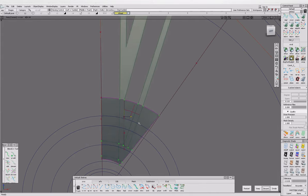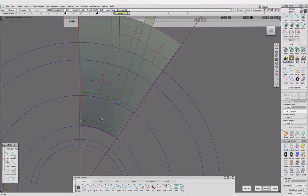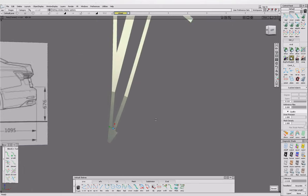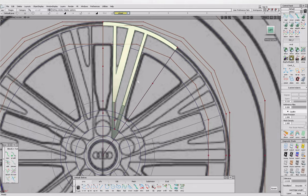Trim these away. I think that's it, yeah, discard. So right now it looks a bit strange, but just to double check that we're going in the right direction, I will duplicate these all the way around.